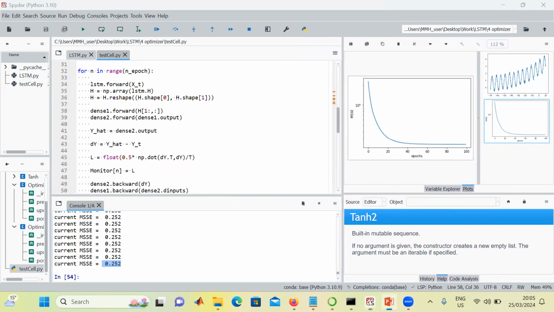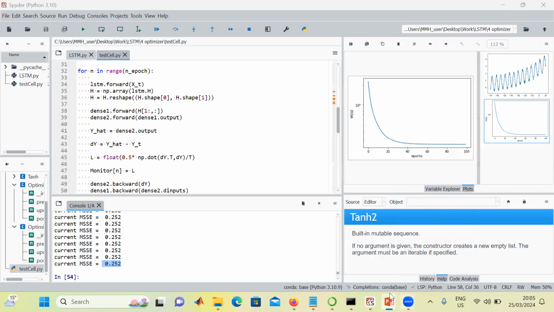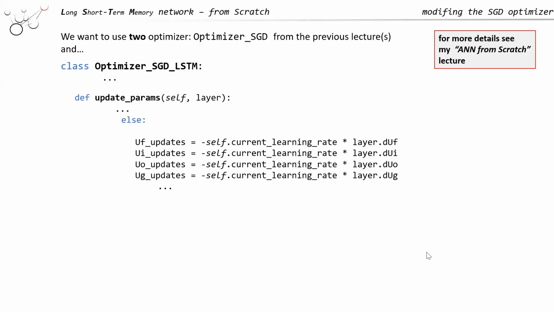So therefore, let me just summarize again what we have modified. So we used an optimizer that we have created already in the previous lectures. Again, I would refer to those lectures if you want to know about the details.